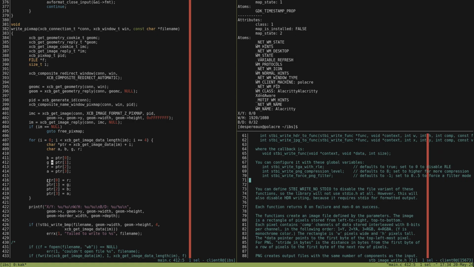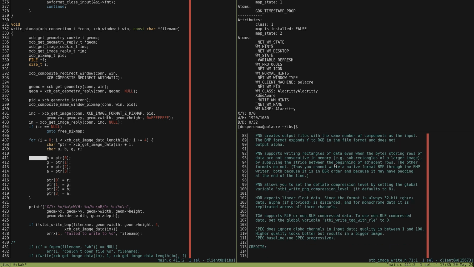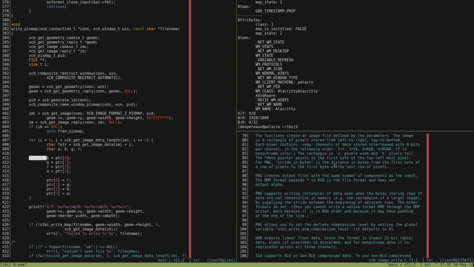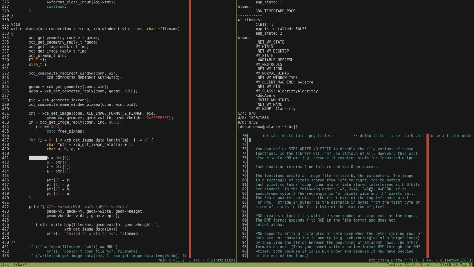Like, is that what I'm doing? No, because I'm keeping the alpha in the last channel. Alpha RGB. I guess this library is, where'd it go? I've lost it. RGBA. This is alpha RGB.